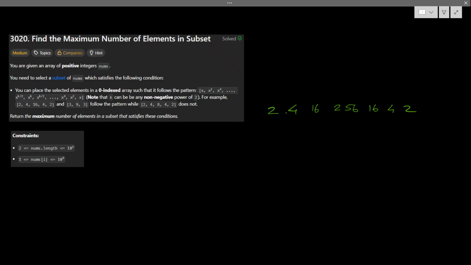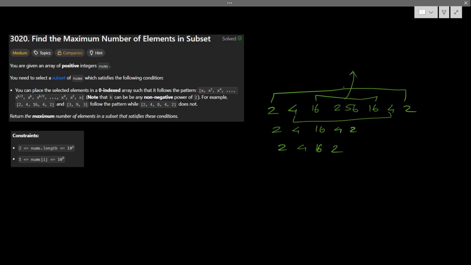This is how you should do it. It could be 2 4 16 4 2, but it cannot be like 2 4 16 2. This is not possible, so it should be symmetrical. The middle item should always be a singular item. Notice here k, and both sides are k by 2, k by 2. The last element is x, the first element is x, then the next element is x square on both sides. So it is actually a symmetrical array. The first and last elements will be the same, and the middle element will be a singular item only.